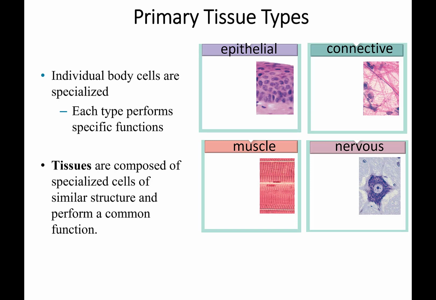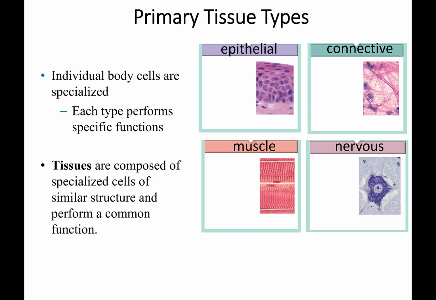Tissues are composed of specialized cells, so only cells that are already specialized in whatever job that is. And when those specialized cells come together, they will form a structure. This structure could be whatever organ you can think of. For example, the heart, right? If you put a whole bunch of heart cells together, they will form a heart. And all of these cells will have the same goal, the same specific function, which is to pump blood.